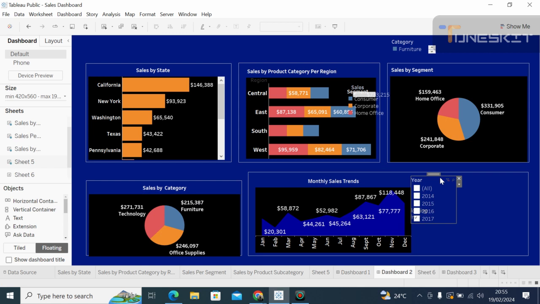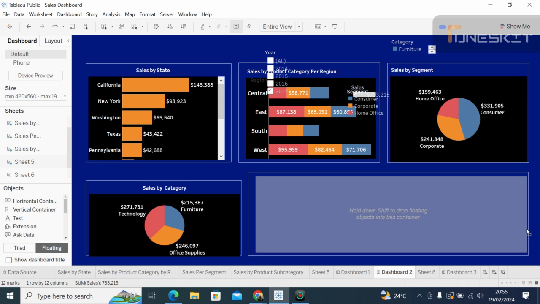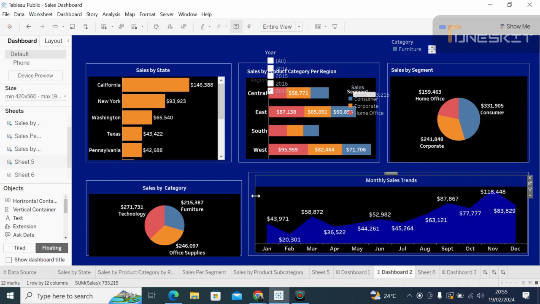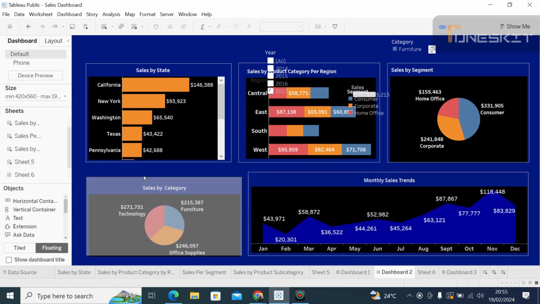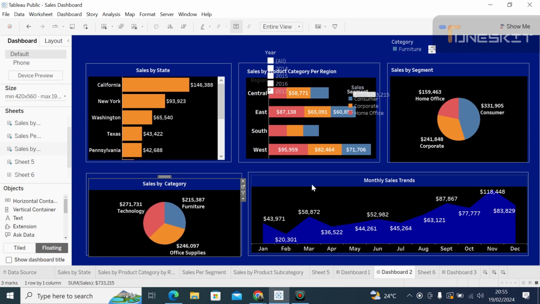Put it here. Put that filter there. So adjust this so that it's the same size. Format this dashboard.